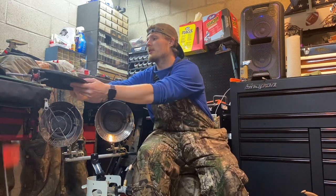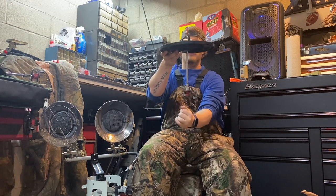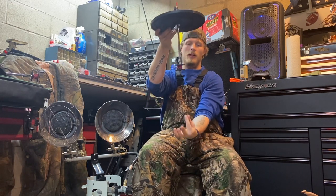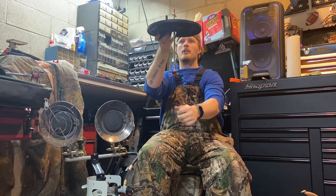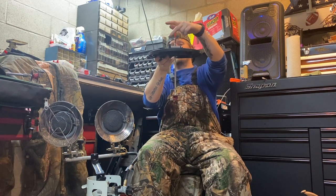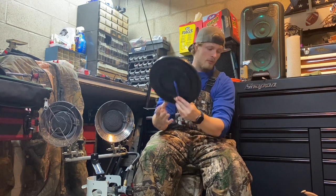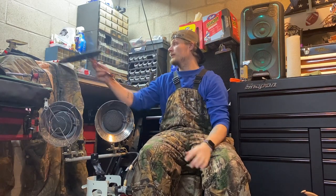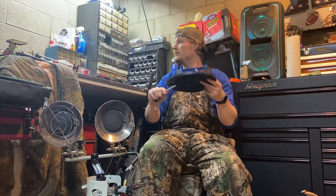Tip-ups I mentioned earlier. I just dropped the flag for it, but this is also a tip-up here. You pretty much tie your lure on here, spool it through here correctly, and when a fish gets it, it'll spin. See the spool spinning? And that'll set off a flag that will let you know a fish is on this line here. So you better get running to it. And I have two of those of that style.